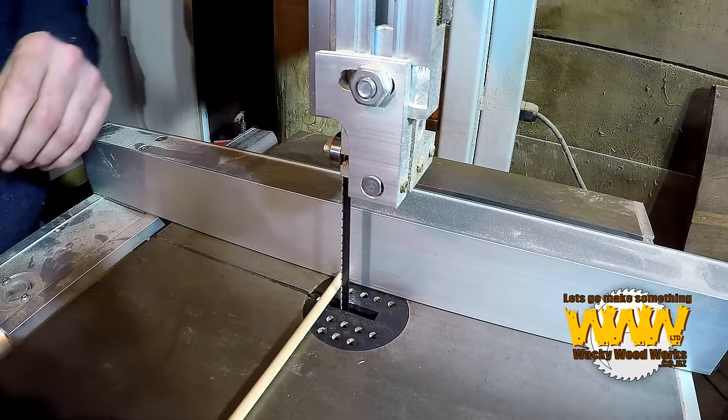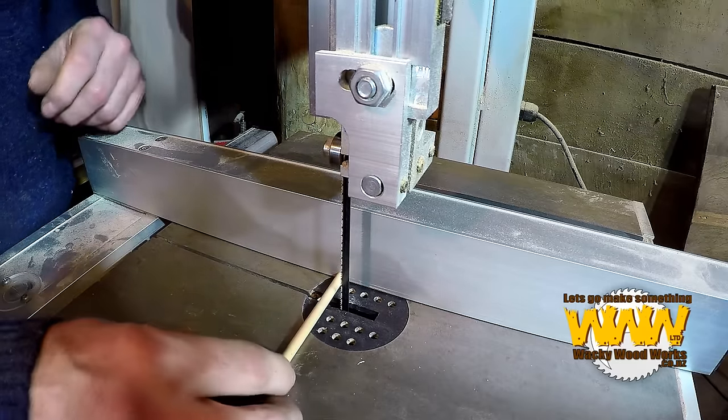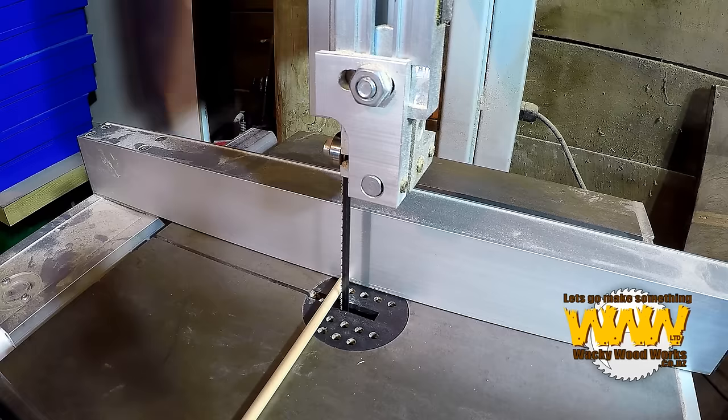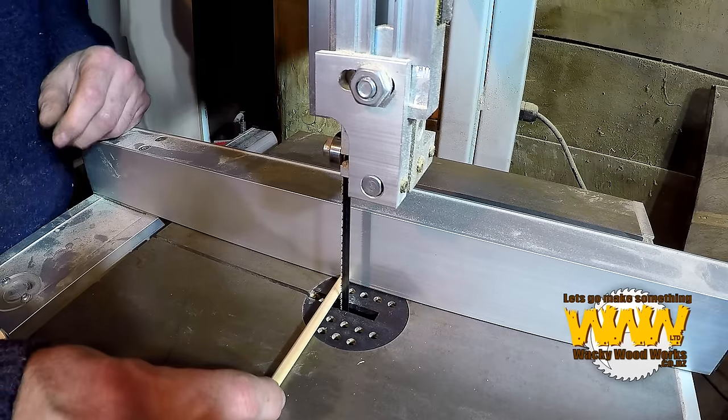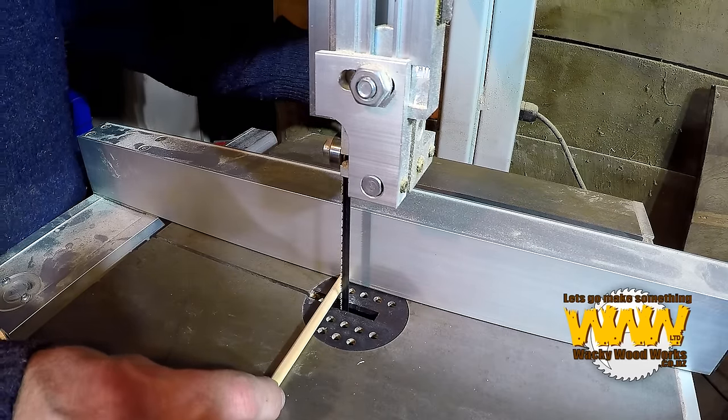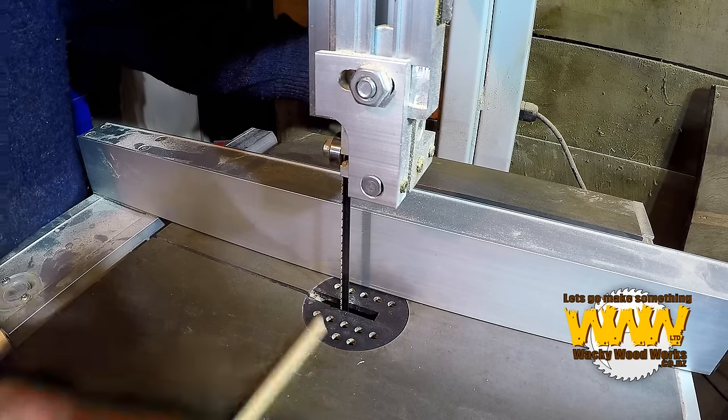Right, I need 9 pieces and they're quite short. Enough to go into the hole and then just to hold the actual playing piece. So I've got it set to about 20mm and we'll just cut 9 of them out. Hopefully they don't fall into there.